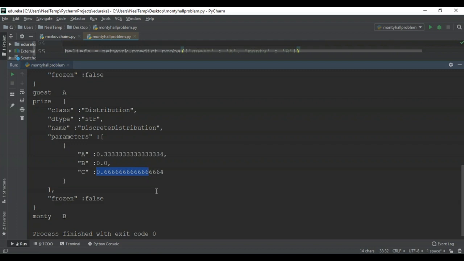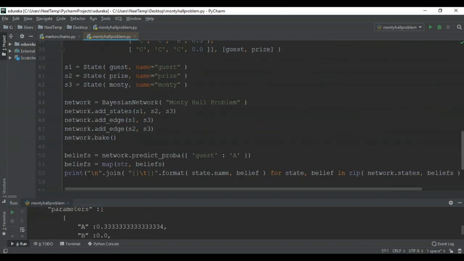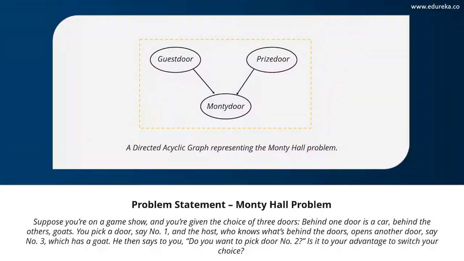But yeah, you can look up more about this if you want to go ahead and research why there's not a 50% chance of the prize being behind A and C, right? So Bayesian networks are used in such cases that involve predicting uncertain tasks and outcomes, right? So that was a simple demo of how Bayesian networks can model the Monty Hall problem, right? So guys, I hope you found that interesting. I find that demo extremely interesting because there's still some sort of mystery behind why there is a 66% chance of a person winning when he switches his choice of doors, right?